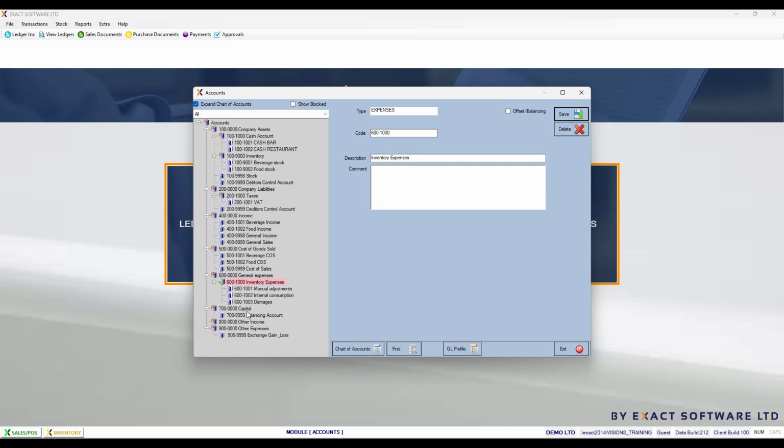Last but not least, we would have to have what we call a retained profit account. So let's add an account directly in there, 7,100, and I call this retained profit. And I save it. We've now set up all the, let's say, accounts required for the restaurant to act accordingly.